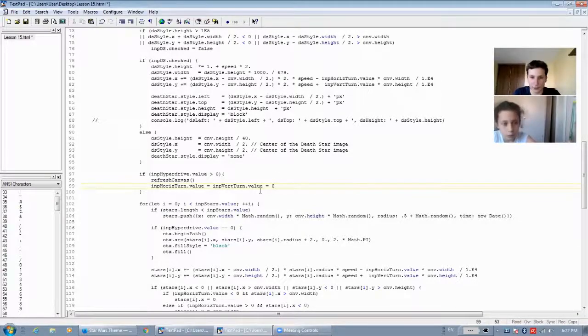And now another interesting thing here is that we can not only read the values from the sliders, but we can also set the values of the sliders as well. And not only sliders, all inputs as well. And so we can pretty much set the slider to where we want it to be.